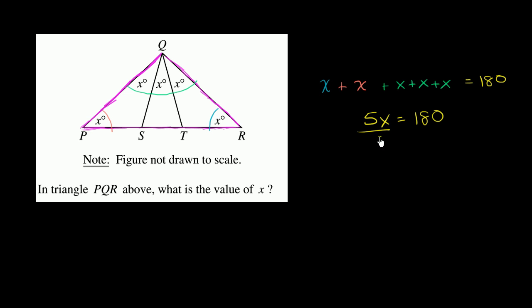Now to solve for x, we can just divide both sides by five. And what is this going to be? X is going to be equal to, let's see, 100 divided by five is 20, 150 divided by five is 30. And then we have another 30 left over, which is going to be six. So this is going to be 36. So what's the value of x? x is equal to 36.